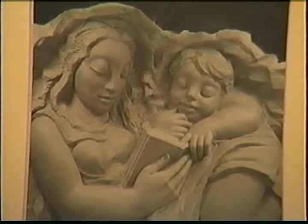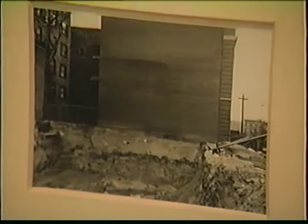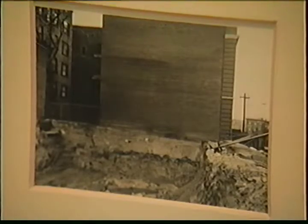A rather unusual photograph. The Fordham Branch Library, which is also known as the Fordham Library Center on Bainbridge Avenue, just north of Fordham Road, is the main library of the New York Public Library in the Bronx. Here we see the very, very beginnings of it as a hole in the ground. This is the excavation for the site of the Fordham Branch Library.